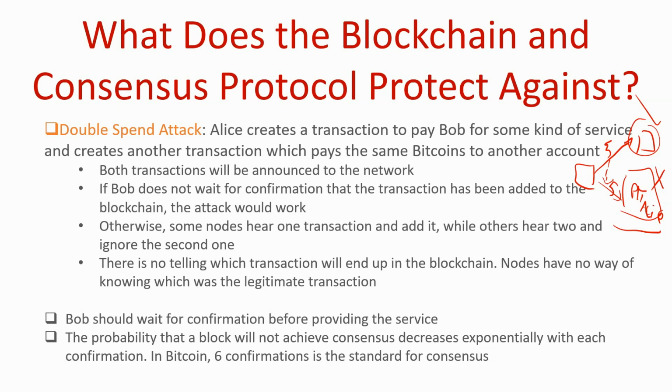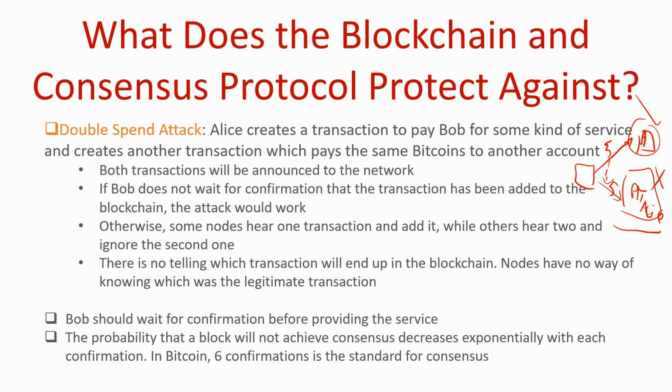The more miners start building on the block, let's call it block A, the more miners that build on top of block A, the more comfortable Bob should feel that the transaction is now part of the blockchain. And so Bob should wait for confirmation. Bob should wait for enough miners to start building on block A. Once Bob sees that, let's say, 2, 3, 4, 5, 6 miners are building on block A, Bob can be comfortable that block A has become part of the blockchain and the transaction is now valid. And then Bob can give Alice the link.